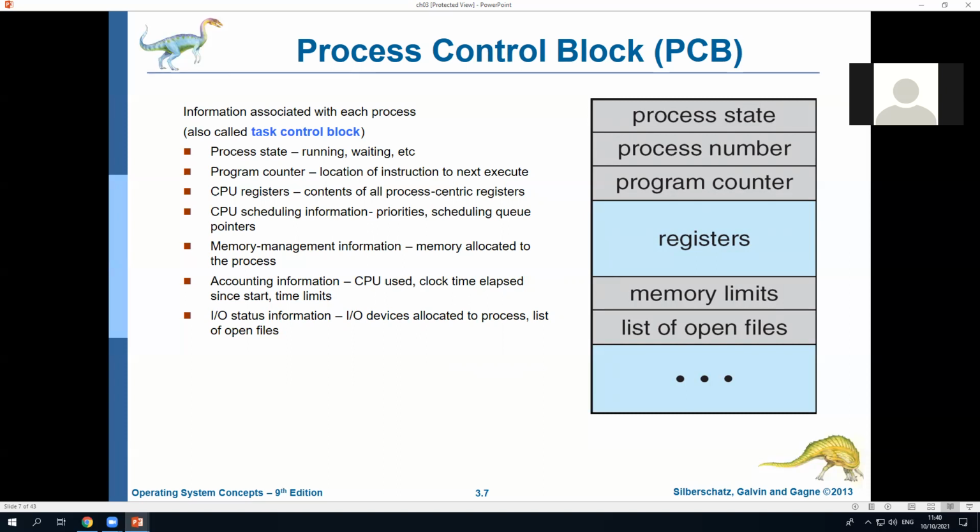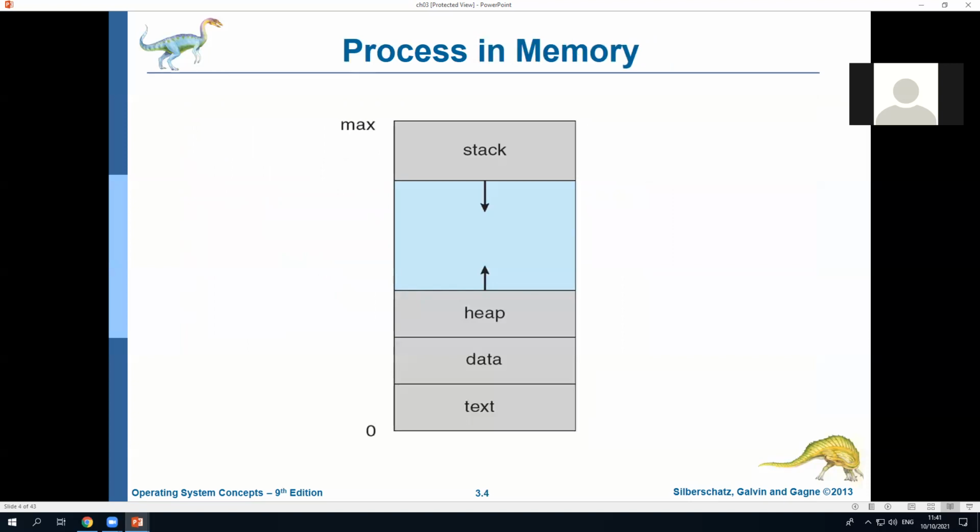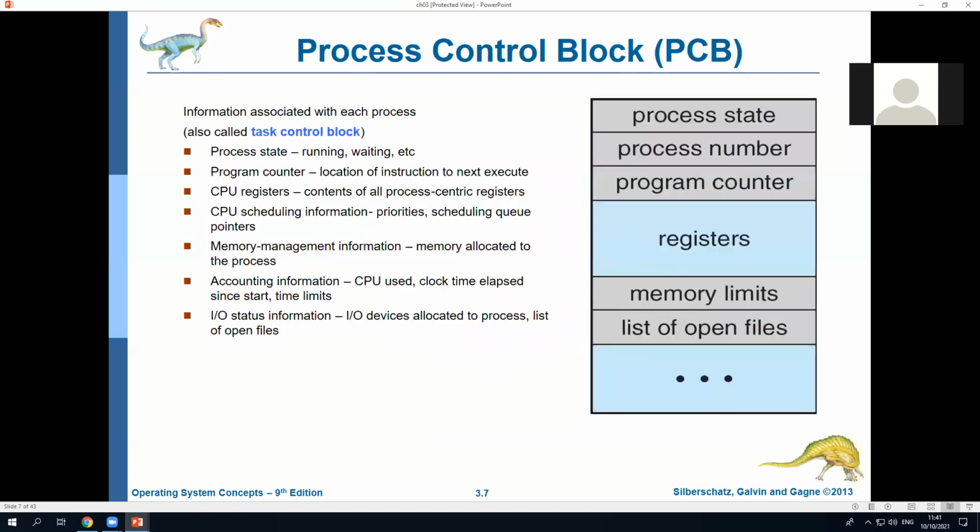start and stop? When we said memory, what do we mean? We mean again this picture. This is his memory. The process in memory. It has a 0 at the bottom and a max at the top, but it doesn't have to be a 0 and a max. It could start at 100 and end at 200. Wherever he stops, those are the limits. So we need to know where he is in memory.